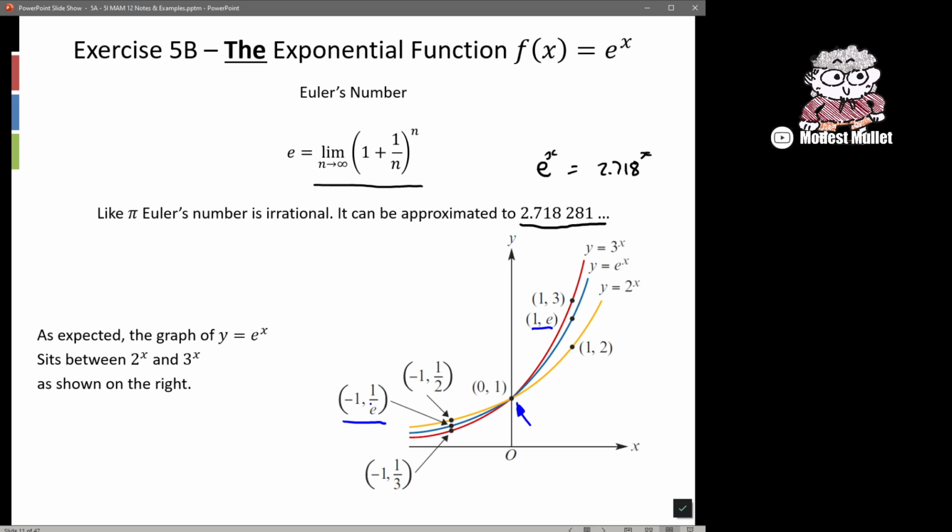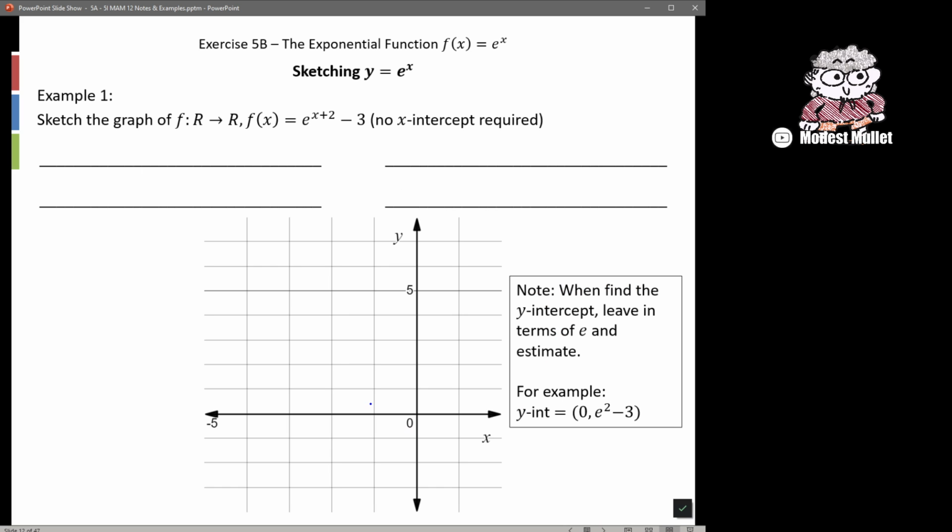And it'll be pretty handy to use. So let's crack into using it. So our first problem is, let's just sketch it. And again, it helps to think of this. Don't get scared seeing this e. It's just a number. That's all it is.